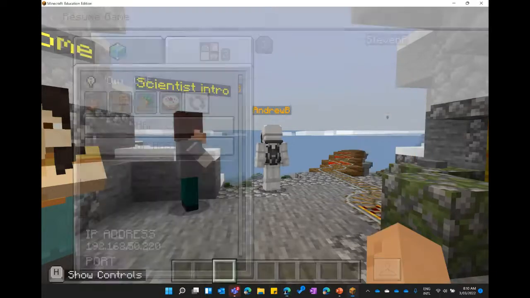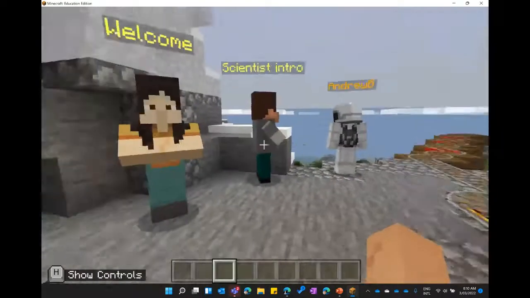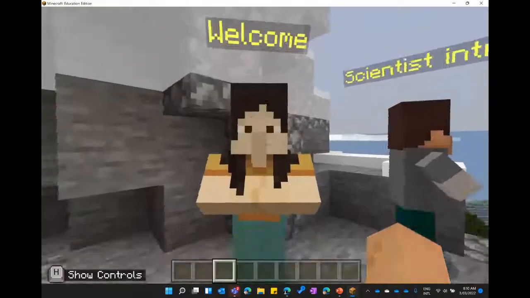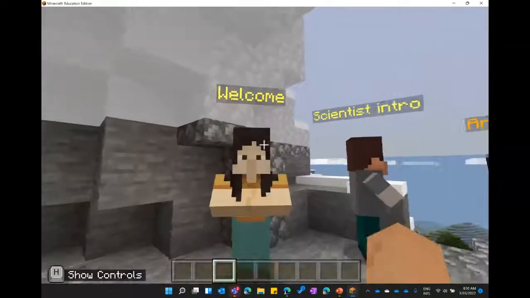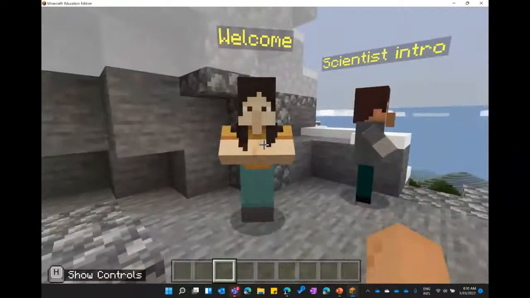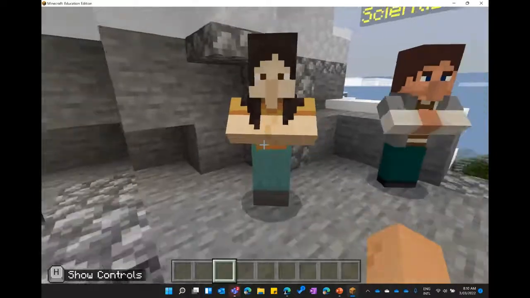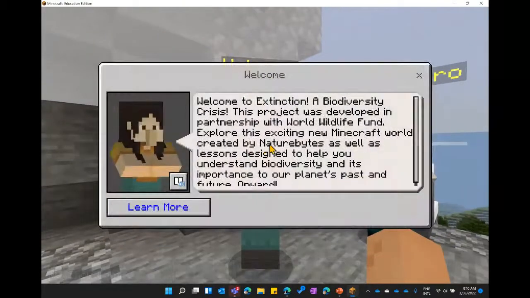Okay, cool. So first things first, if you see a character with some writing above them, they are what's called a non-playing character. They're not going to move around in the game, but they are likely to give you further information. So if I click on this character, she tells me about the world.